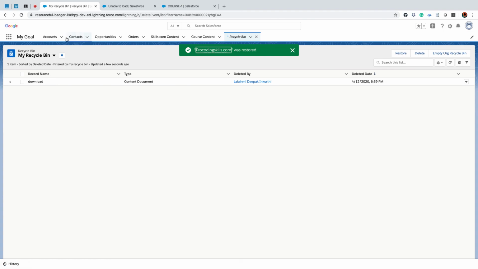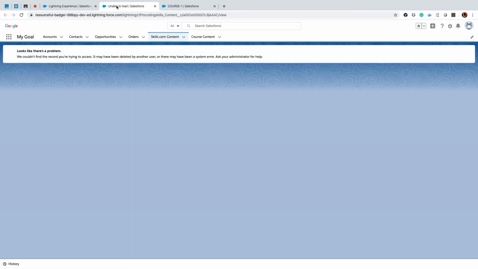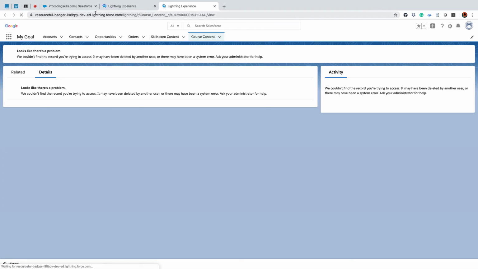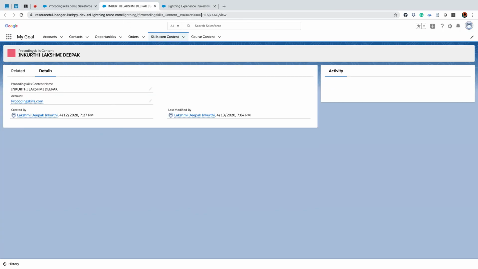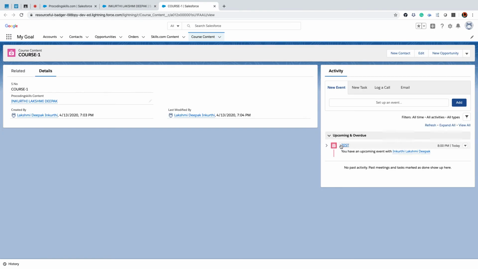Now it's restored, right? Now again I'll go to accounts. I have Pro Coding Skills now. I opened it and refreshed it. Even the ID is the same, right? Here I see it's not only the records, even the events also.